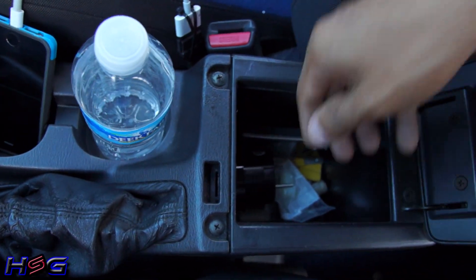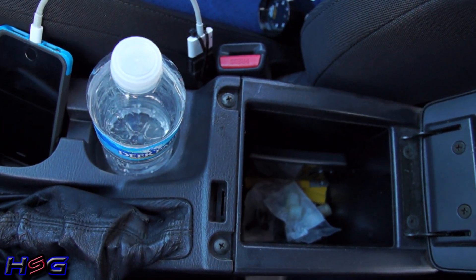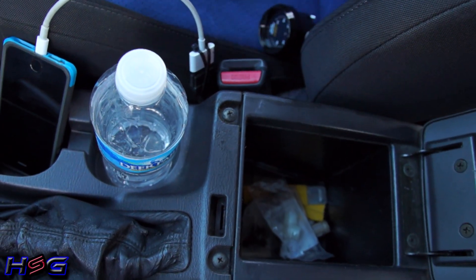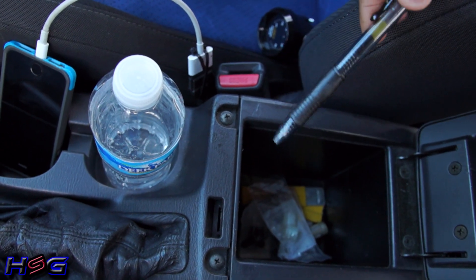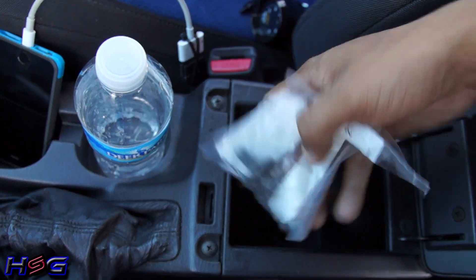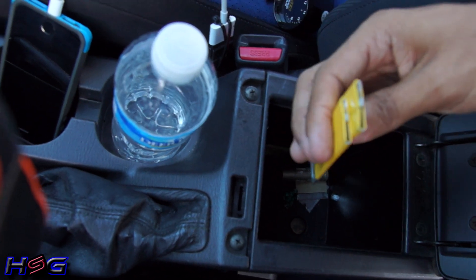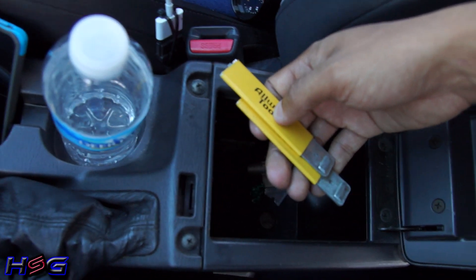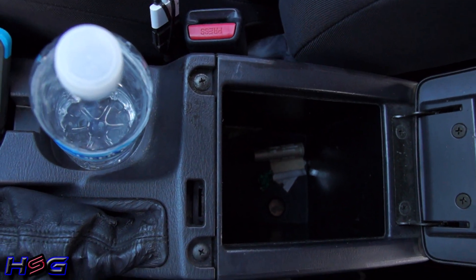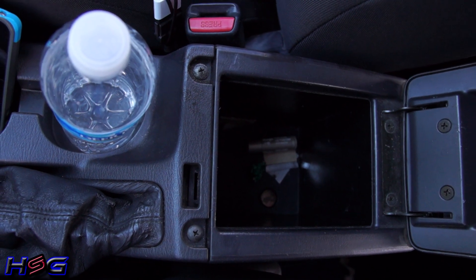In this cubby here I have my air-fuel ratio gauge — they already ran the wires but I just need to get a gauge pod and install it. I have my version 3 Access Port. I always carry a pen because you never know when you might need one. I have random nuts and bolts and car parts. I also like to carry some razor blades — at least one, sometimes two — because I end up losing them. You never know when you're going to have to cut something open; half the time I go to the store and it's in heavy-duty plastic packaging. Even for emergencies, it's always good to have a blade on you.